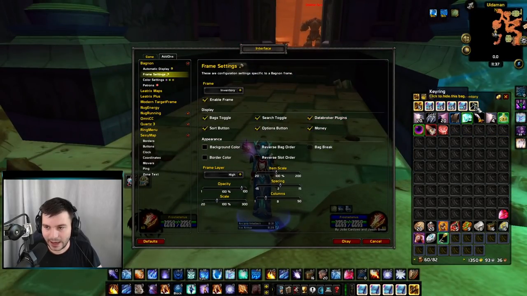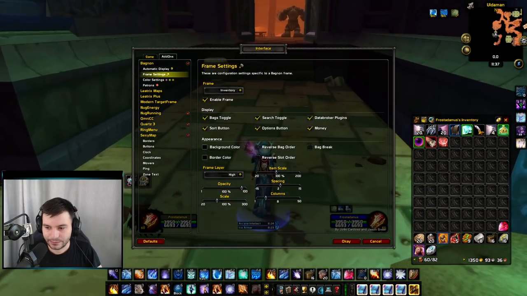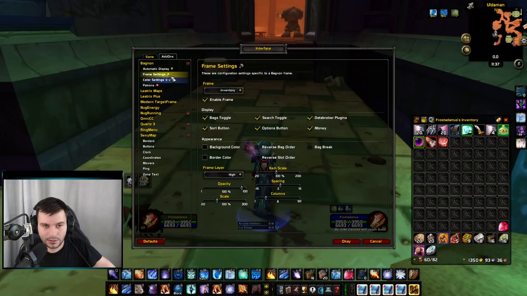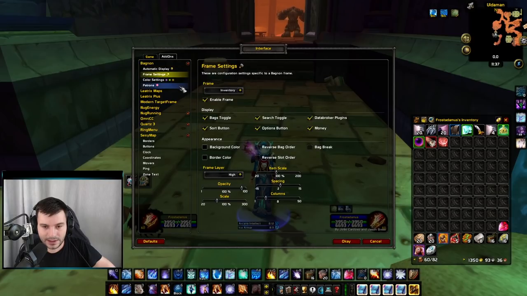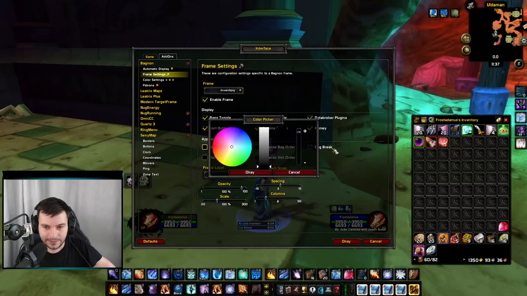Now here I like to hide my back key. You click on this one and you hide the back key, and then I hide these ones. Okay. However, my colors are not changing for some reason. Let me check under Bagnon, automatic display, frame settings. Okay. We have to put it all the way up. There we go. And now you see it's nice and dark.